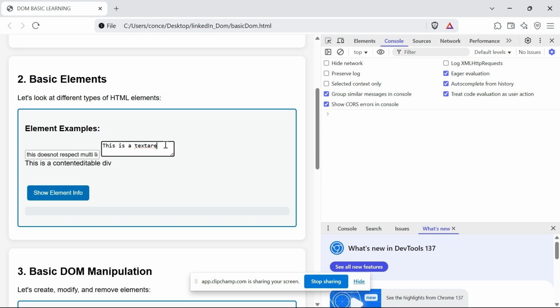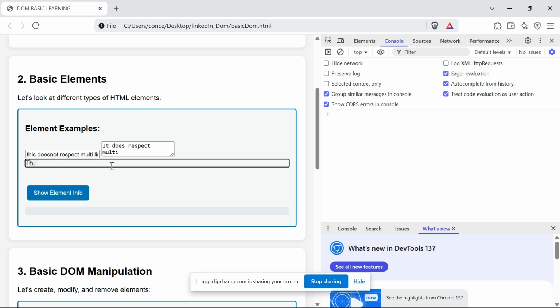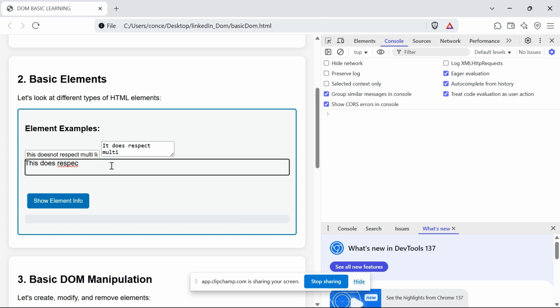Here, this one does respect it. Look, you can see it is respecting multi-line, and this one doesn't. No, this does, sorry. Yeah, look. So this is the one part I was trying to show to you.